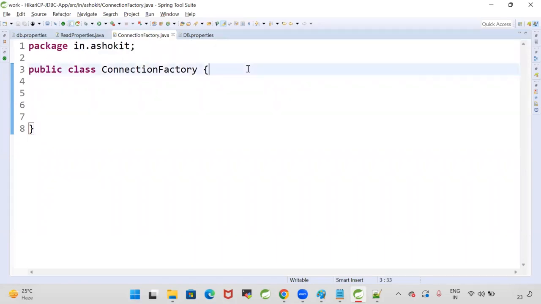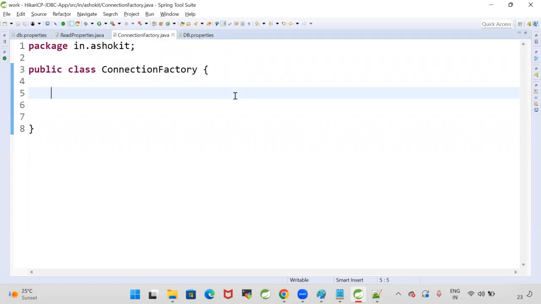Now, here in Java, is there any concept available which will execute the code only one time, when my project is started, by default? Perfect. What is that? Static block. Where to use the static block? If you want to execute any code only one time when the class is loaded, then we will go for a static block. What is the difference between static block and instance block? An instance block will execute every time when we create the object. A static block will be executed only one time when the class is loaded.